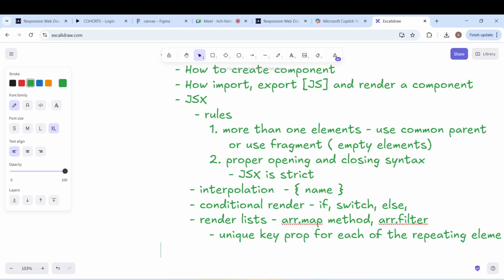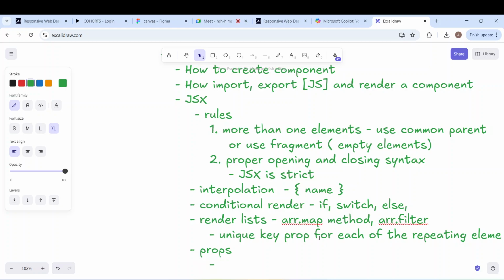Another thing we have understood, yeah, this is correct. Rendering list. We have basically understood this concept. We have also understood props. What are props?